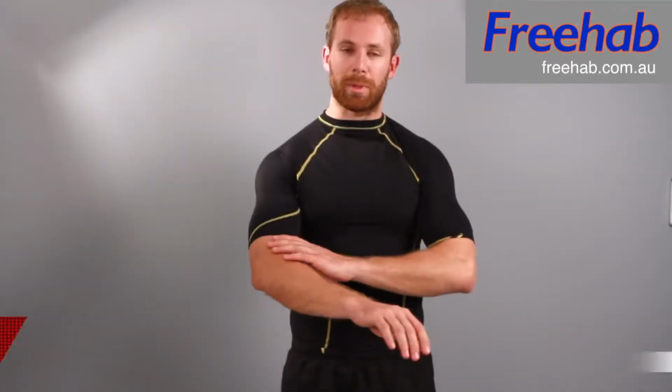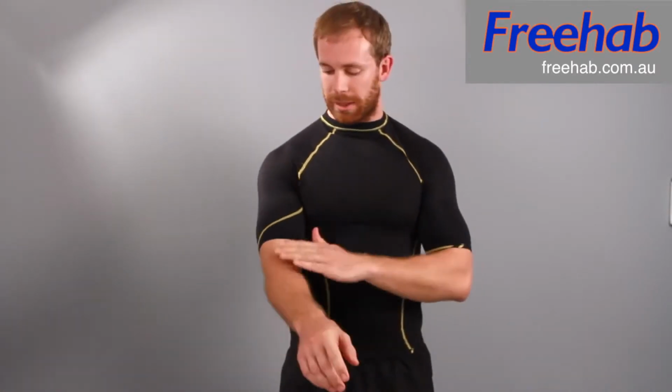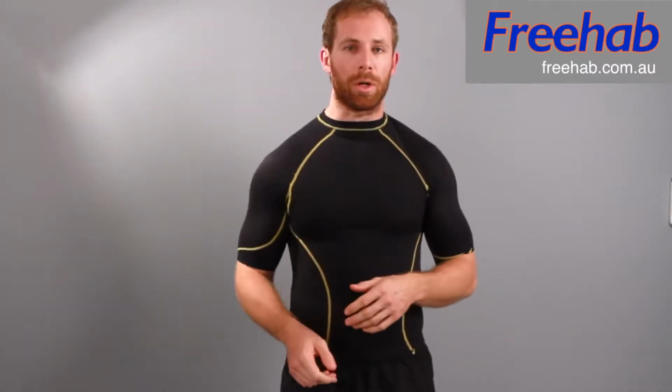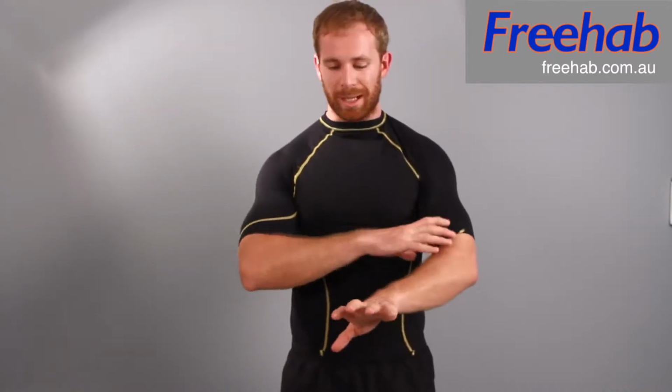We're going to go through some basic stretch and massage techniques for the forearms. These are useful for anybody who's suffering from repetitive strain injuries, tennis elbow, golfer's elbow, or any sort of neural irritation syndrome coming down the arm, leading to pins and needles in the hand, etc.